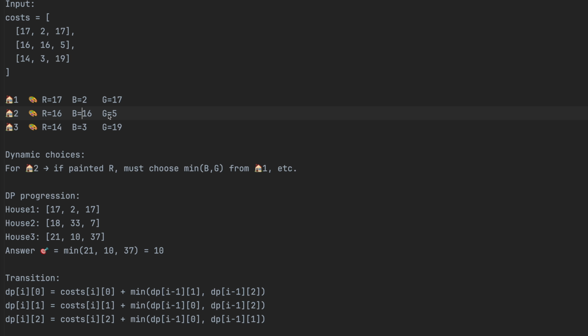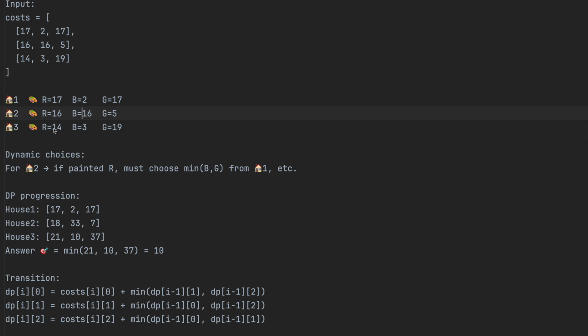And for the last one, if we paint the second house green, we cannot paint the first one green, so we choose the minimum from the other two, and the value that we get is 5.